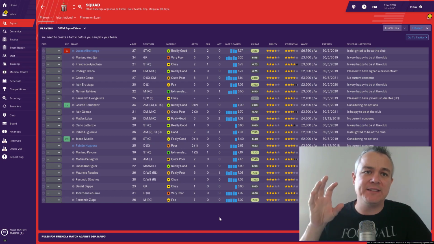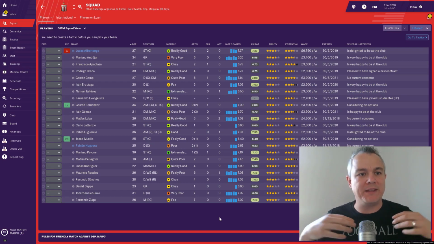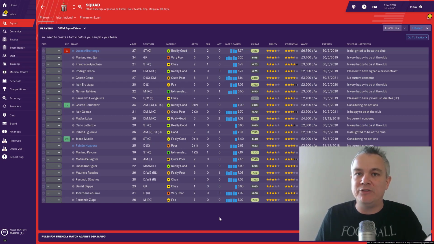Welcome to episode 2 of our save with Estudiantes de La Plata. Today we're going to be looking at the first team squad, all the players in there, and there's going to be one or two from the under-20s and the reserves that we might just have a quick look at. I'm going to go through these. You can see they're arranged in alphabetical order by name at the moment.